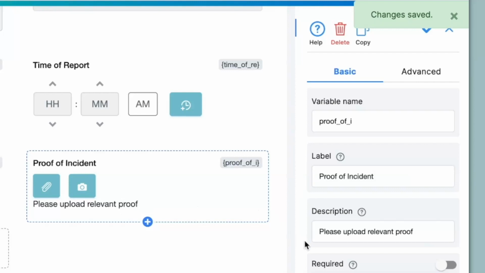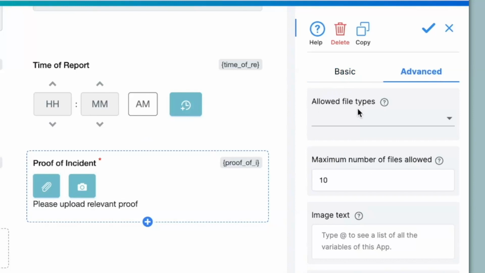You can also mark this field as required. So when a person is filling in the details of this app and you want them necessarily to make an upload before submission, you can enable this option. When I click on save, you can see this field is now denoted with a red star mark, which means that they cannot skip this field and make a submission. We now go to the advanced option.